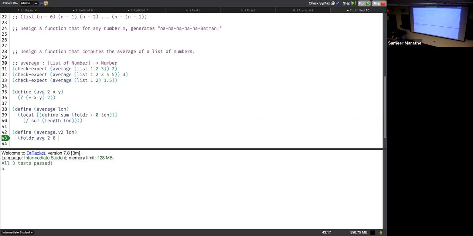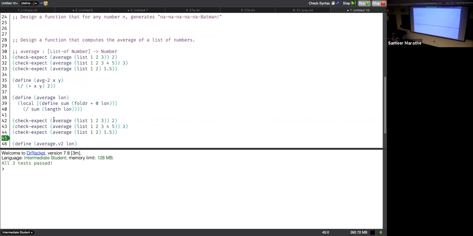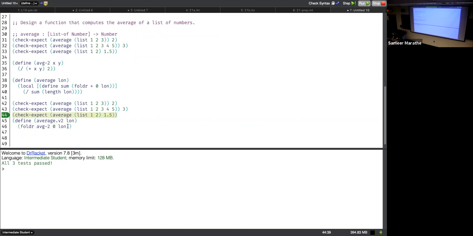Let's try 0, and let's check the same tests. Okay, will this work? Should, right?